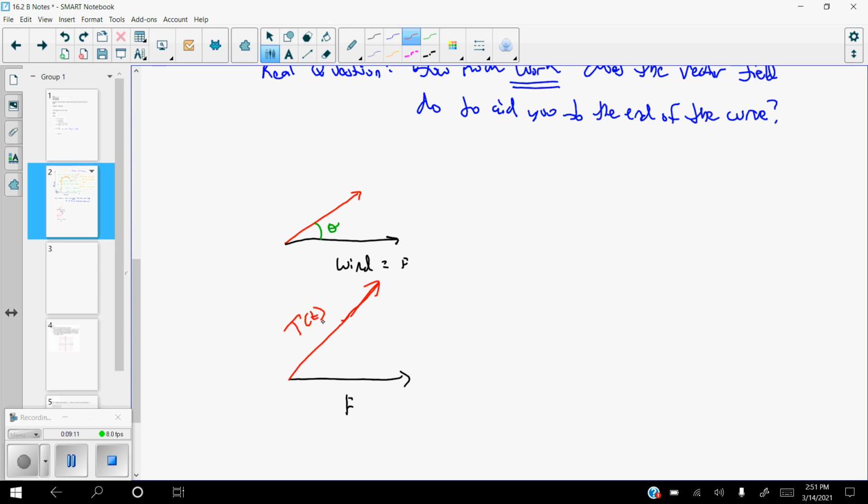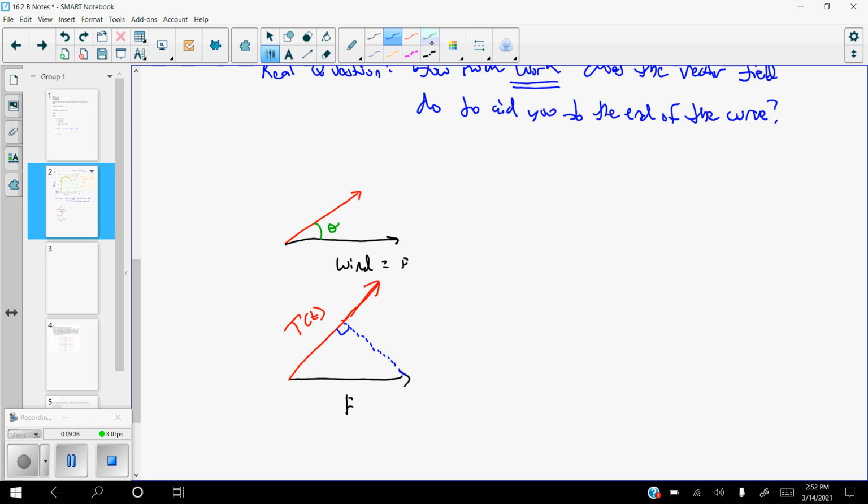Tangent vector has two components to it. It's got the component which is parallel to it, so pretty much in the exact same way. And then it's also got the component which is perpendicular. And the perpendicular is going to hit the end of your force vector like this. That is the perpendicular part of your tangent vector. And then, of course, you have your parallel part, which is along the red line.